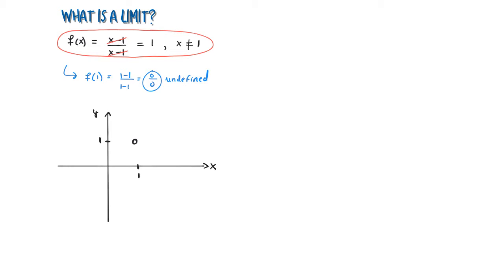So I'm going to go ahead and sketch my graph as a horizontal line passing through 1, and then same thing on the right like this. So I know that this will be the graph of my function. In fact, this is going to be the graph of f of x equals x minus 1 divided by x minus 1. So there is my graph.